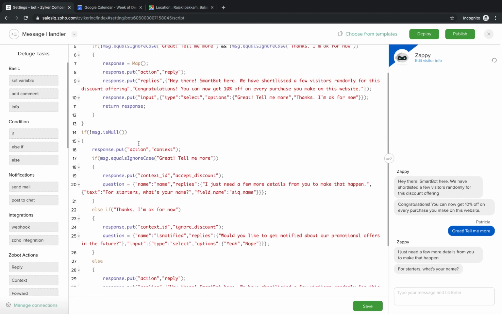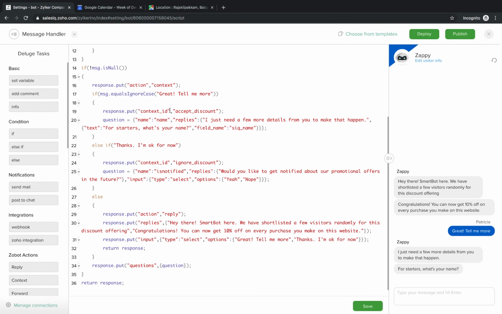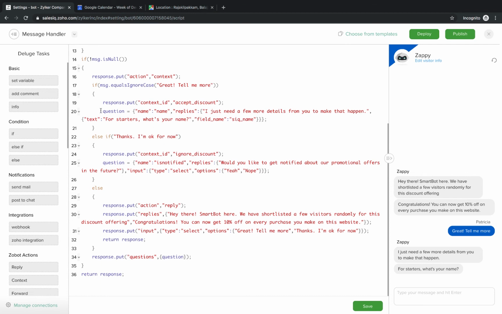Here, this is inside the message attribute, and here is my question. I'm just going to need the visitor's name, so I'm defining the plain text response, and I'm also using field name to update the visitor's name.